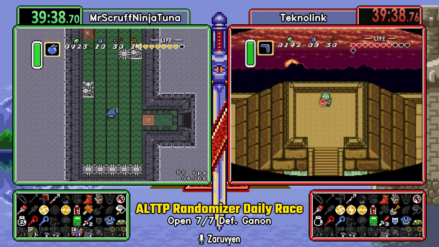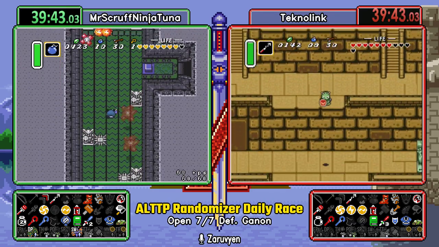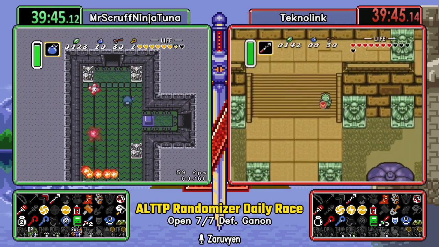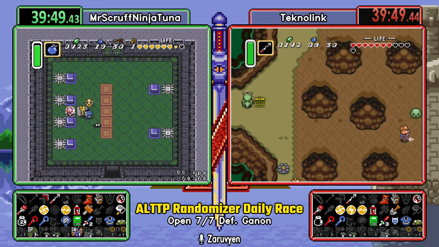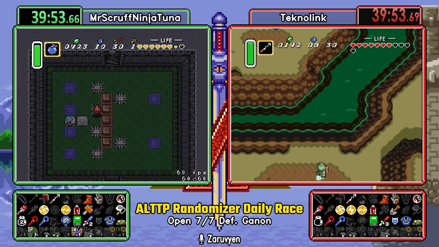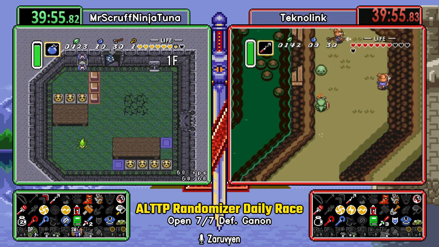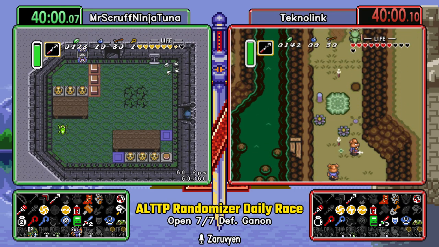So other than that mirror, Pod not really seeming to have too much for us here. Just a couple extra heart containers, which puts Technolink in 2 rows of hearts. Very comfortable, very healthy seed going on here. He is probably going to follow the same footsteps as Scruff, but he's going to have a couple extra checks along the way that he can choose to make here. He's got Graveyard Legend King's Tomb that he can do on the way by.